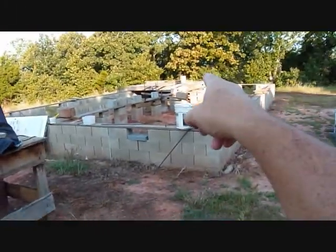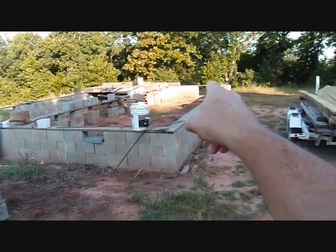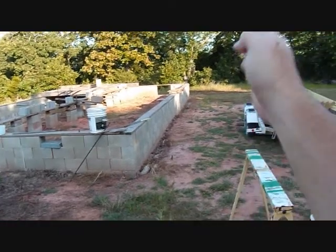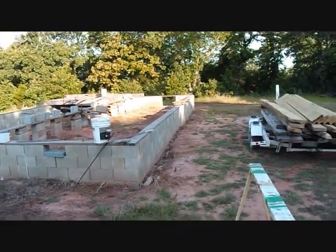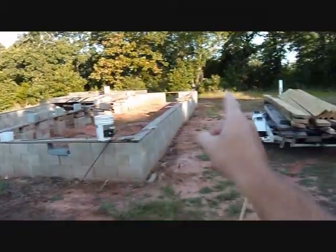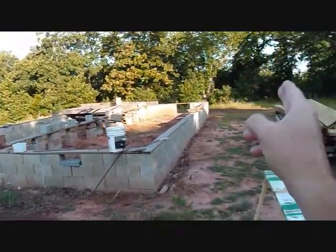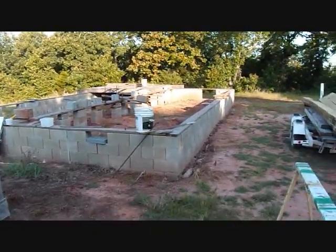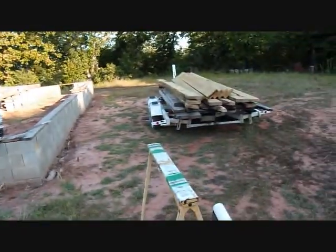And right now I think the length is going to be something like 11 feet 8 inches across there, because counting the sill plate, or not the sill plate, but the vertical board I'll put on top of the sill plate, takes some distance away, because it's 24 feet from the outside of the block to the outside of the block. And then obviously I put a 2x on that side, I have a 2x on this side, so that takes away a good 4 inches. And anyway, so that's the plan for today.